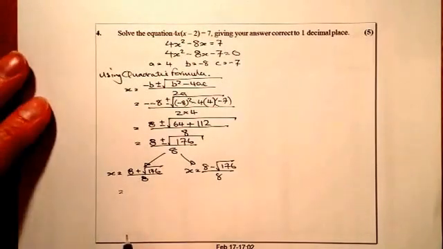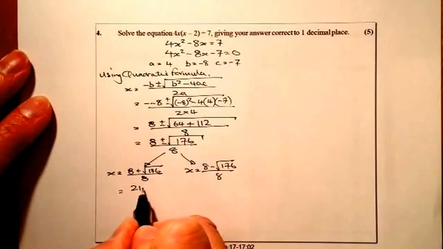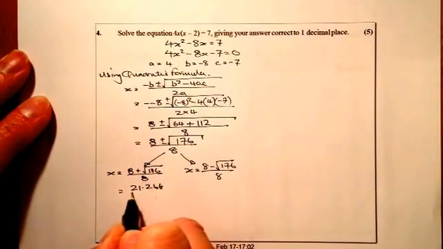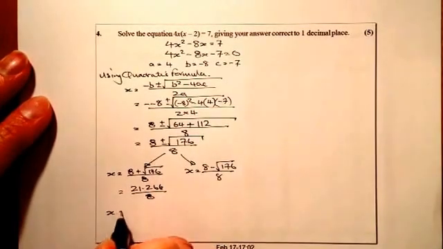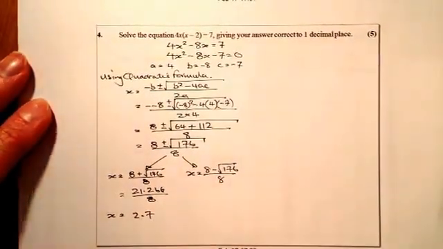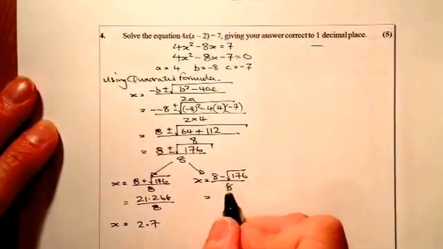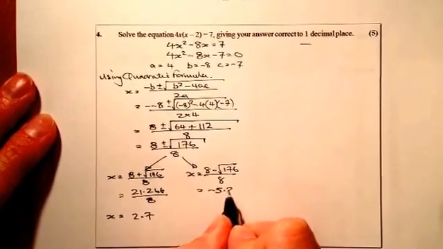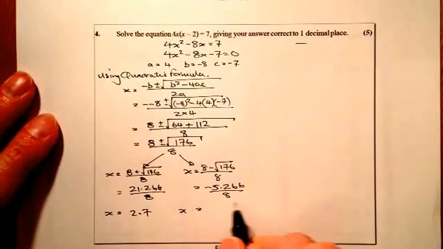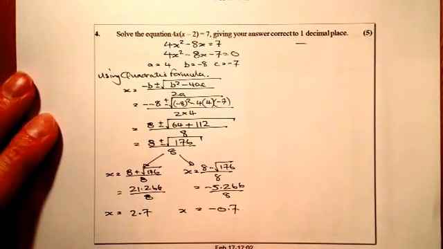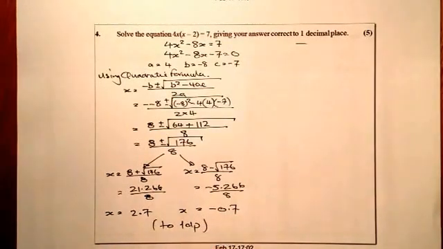Okay, same as I did the last time, I can work it out two ways as shown on the calculator. I can work the top out, that will give me over 8. Okay, and I'm going to work out the answer to that one. So I've got x is equal to 2.7, that will be to one decimal place as we're asked for. And for this part here, what I have is minus 5.266, that'll all be divided by 8. And again here my x value is going to be minus 0.7, going to round that one, and that'll be to one decimal place. Okay.